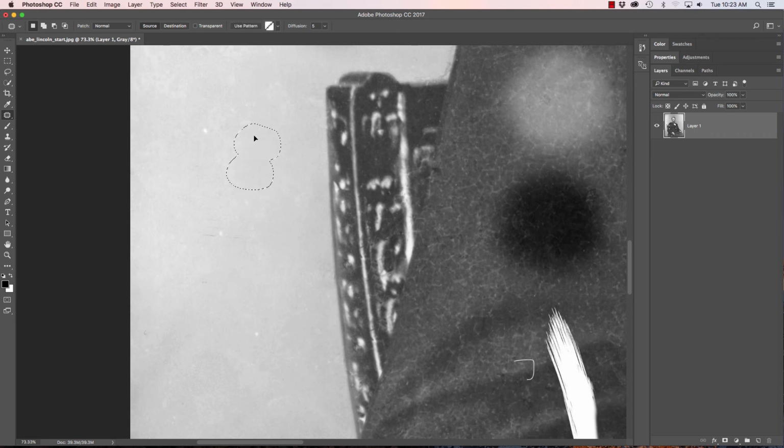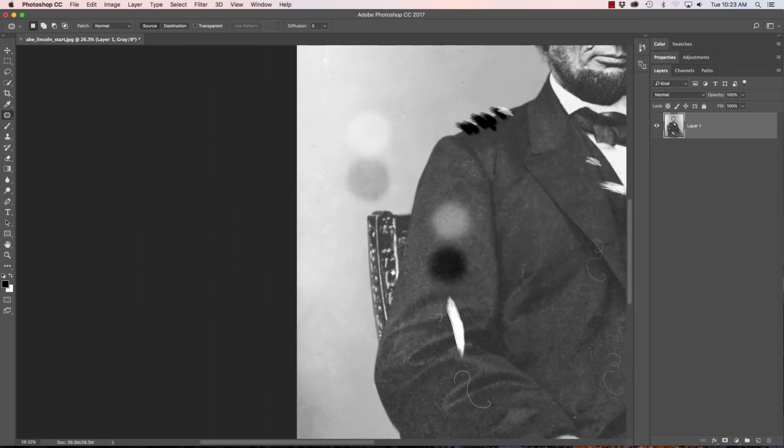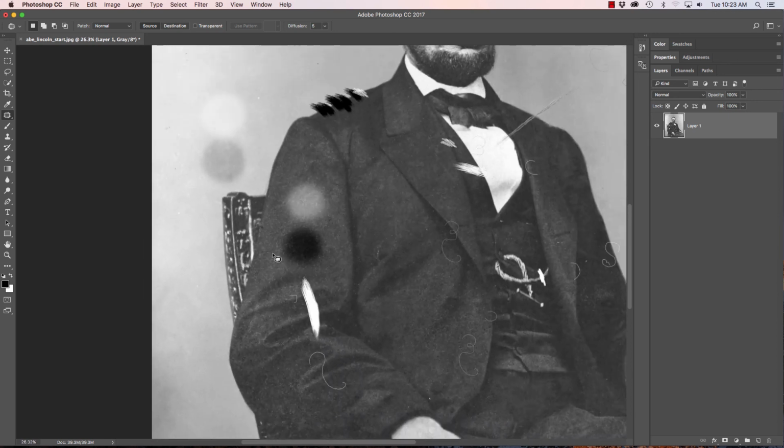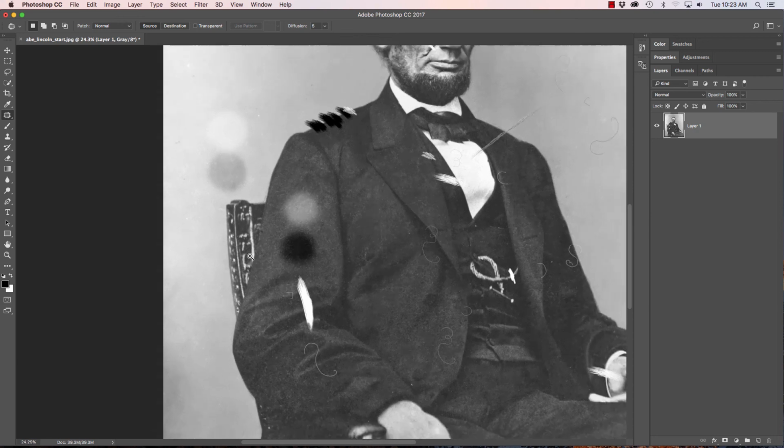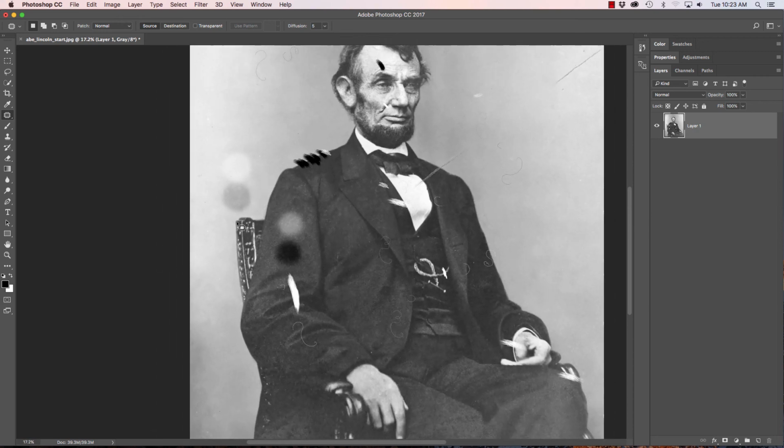I have a few other pieces out here. I'll get rid of these as well. And so on. So that is how you can fix something using the Lasso tool, and then I touched it up with a clone stamp tool, and in the end, after I merged the layers, I finished up with the patch tool on the outside. And as you can see here, the chair, you can tell it's fixed, and you can't tell we ever really touched it. I hope this helps. Thank you.